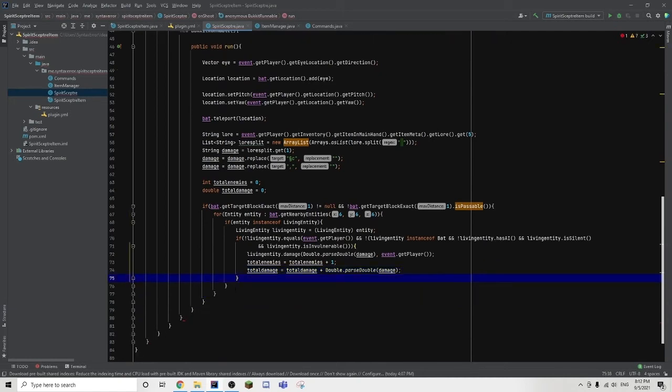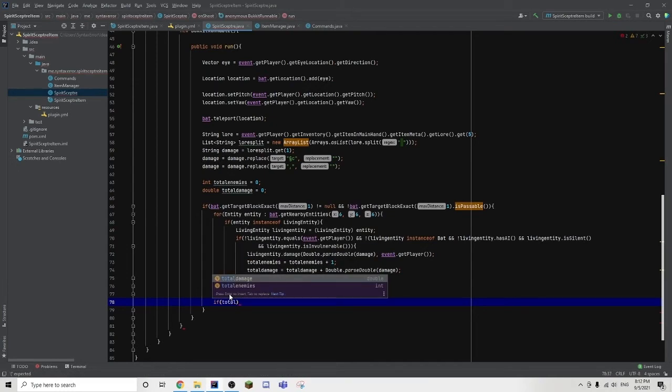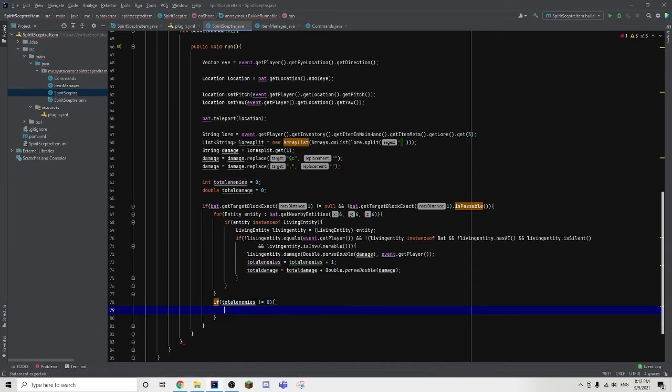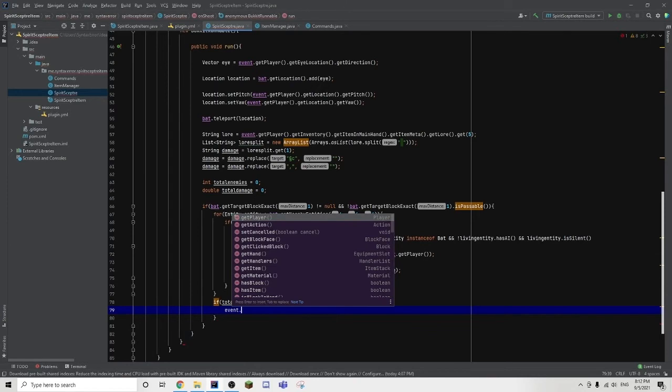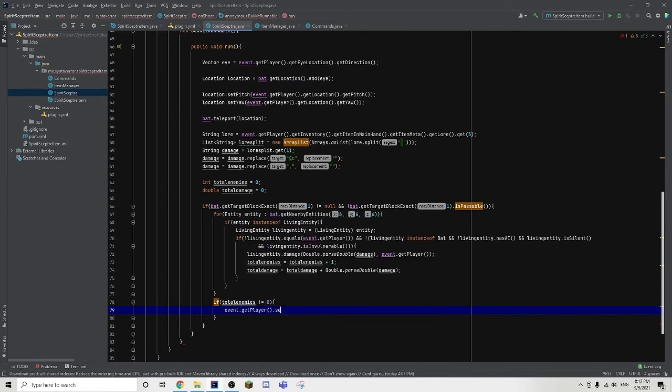Now we're going to create an if statement outside of our enhanced for loop. So if our totalEnemies is not equal to 0, we are going to send the player a message. So event.getPlayer.sendMessage, and the message will be ChatColor. This is going to be kind of long, so just stay with me.